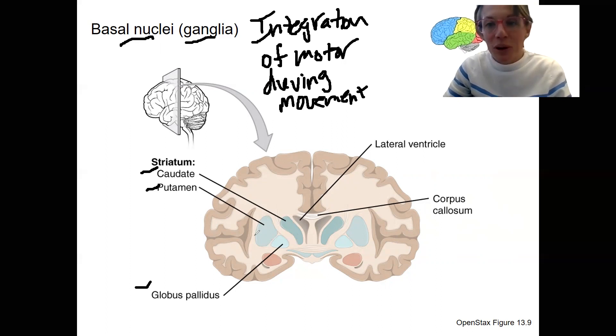Other than that, you do not need to be able to identify them specifically. Look for the lab for what I want you to identify on the sheep brain. For lecture, I want you to recognize these nuclei as the basal nuclei. We'll come back to this in terms of integrating sensory information coming in from the periphery muscle tone and limb position along with information coming from the primary motor cortex as well as the cerebellum as part of controlling movement.